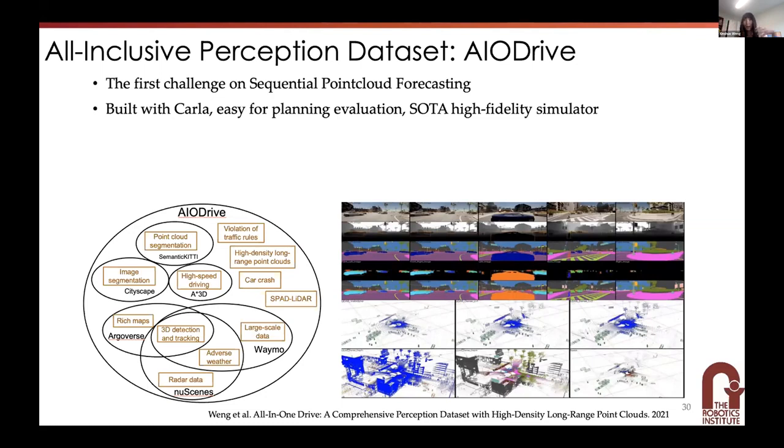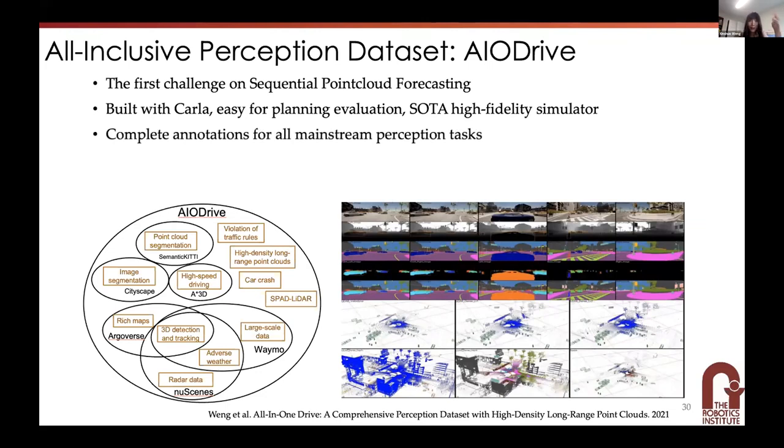So that's a good thing. And the bad thing is that whenever people use a simulator to generate datasets, there are always reviewers saying, okay, the gap between the real world and the simulator, right? So that's also reasonable and kind of a downside, but we believe in the future domain adaptation and similar techniques can address that problem to some extent. So we're still deciding to use Karna.